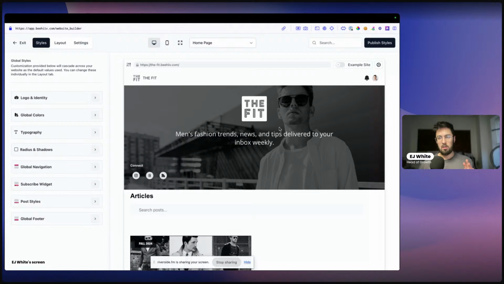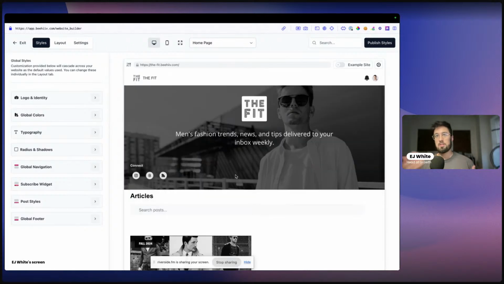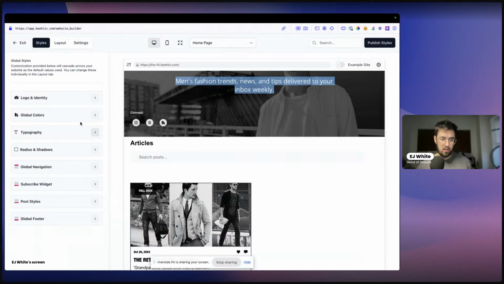Right now, we have a couple different layouts, and then we allow you to modify the look and feel of some of the layouts, but the layouts are a little bit more rigid comparatively. So from here, you can choose the logo and identity, global colors. Right now it's just black and white, but if you have a design system that you're working from, you can change those colors here. Typography is just the fonts of the different headers and whatnot. You can change that here.